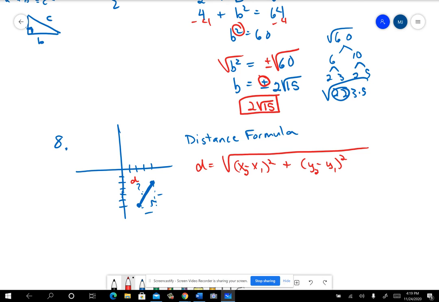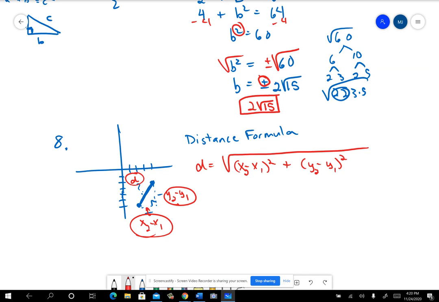And so when you do the difference in the x coordinates, that's this piece here. You don't really have to understand this. I just think it helps to kind of get the sense of it. That would be this spot, and the difference in the y coordinates would be this. And so what you're really doing is doing a squared plus b squared equals c squared, and then you're just square rooting it. Okay. But anyway, so just use the formula.